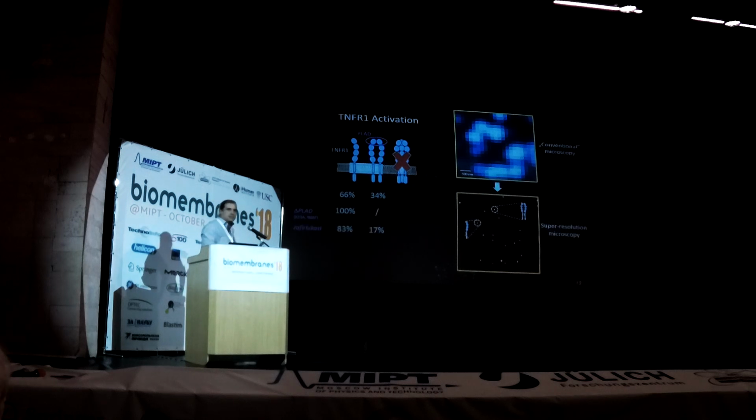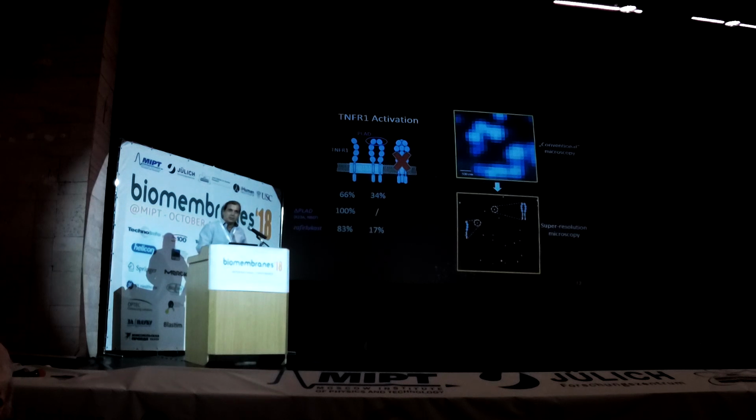We played around with drugs. I'll only mention one to show the potential of the method. It's a drug called sapirocast, which has actually only been known for about a year. It was John Sykes who reported recently that it also inhibits TNFR1 activation. So we added this drug, and this drug also drives this equilibrium towards the monomers. So this was the first part.